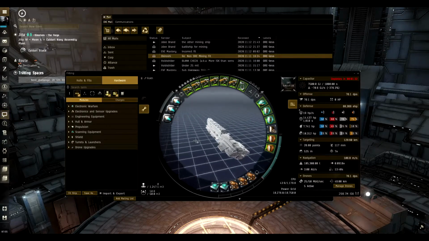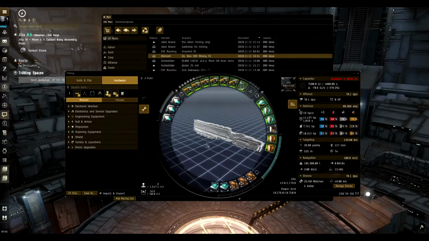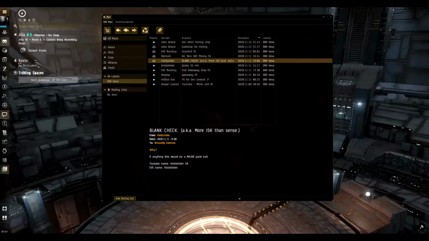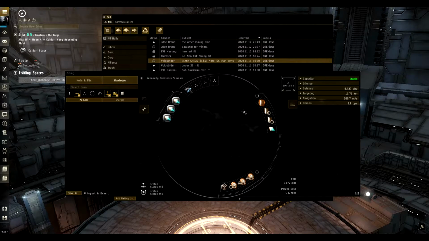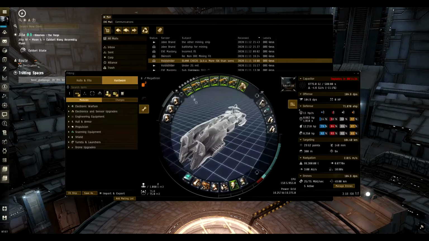So I believe we only have 1 or 2 more fits to look at here in a second. So we'll go ahead and take a look at those. Okay, so this is actually the last one, and this submission is from Void Strider again. This is the guy that sent in the classic Vexor 2006 fit that he had prior without the rigs and stuff. So I appreciate that. And so he said this is a major gank bait ship. So it's already a Megathron, so I already know it's going to be good before I even open it up.